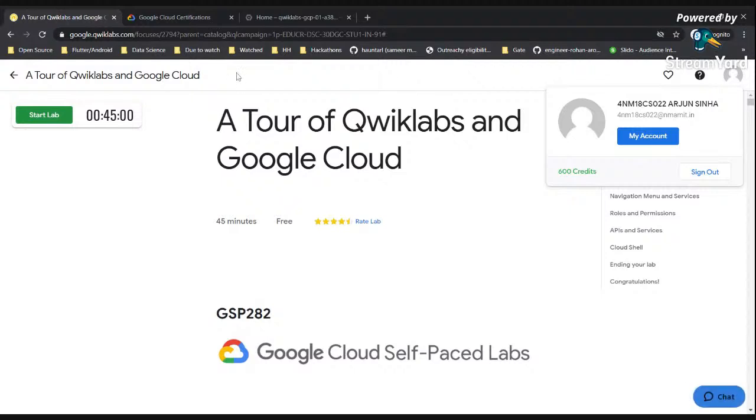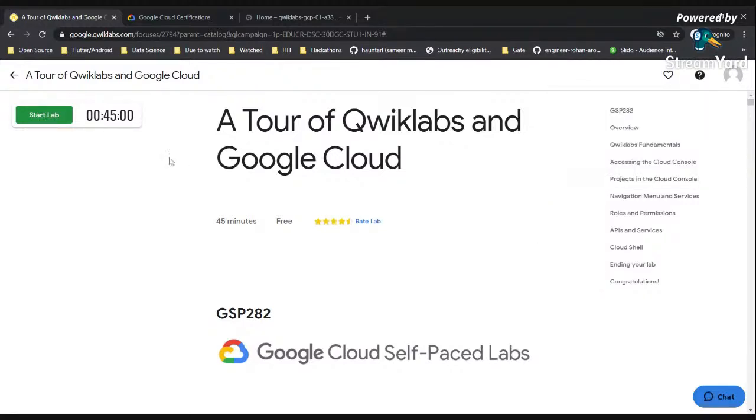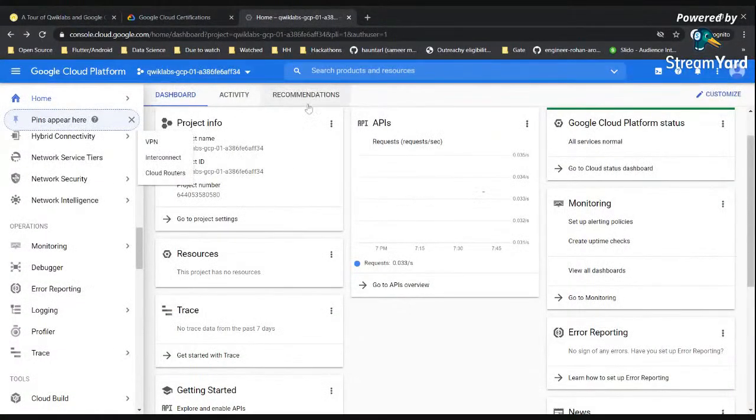And see, I just refreshed the page and it's showing 600 credits over here. Remember that before it there were 0 credits. So complete the lab, complete all the questions shown below. Do remember to log into the GCP platform. This is actually called the GCP Console, this whole blue page.